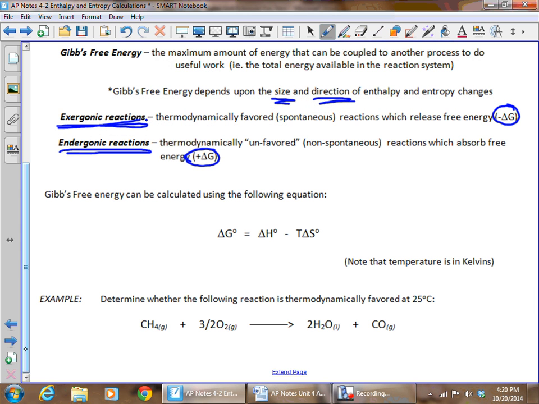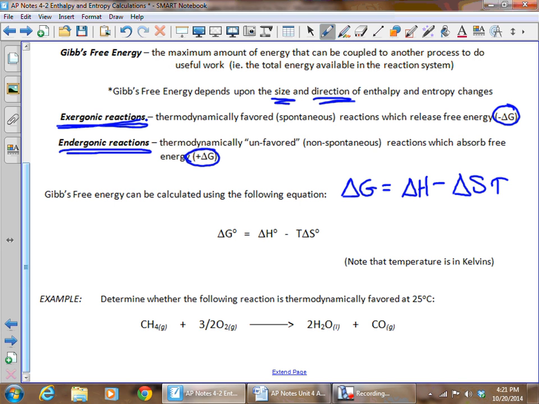I have to admit that I always write it like this: delta G is equal to delta H minus delta S T, because it looks like ghost, and I have always called this the ghost equation. So it doesn't matter which way you write it. I don't care. I will probably write it as the ghost equation and refer to it as such.